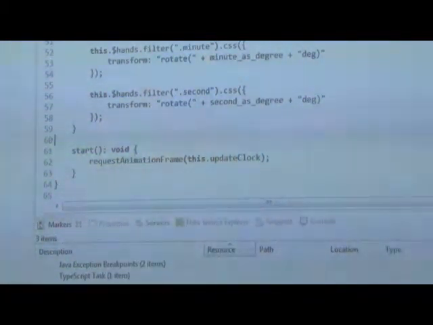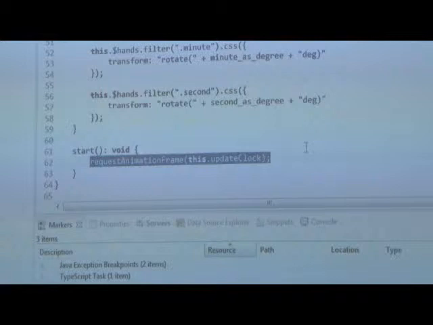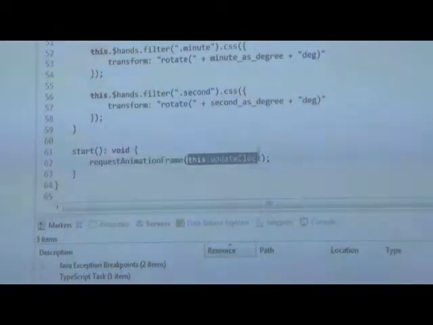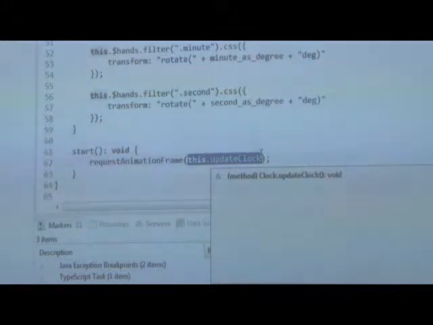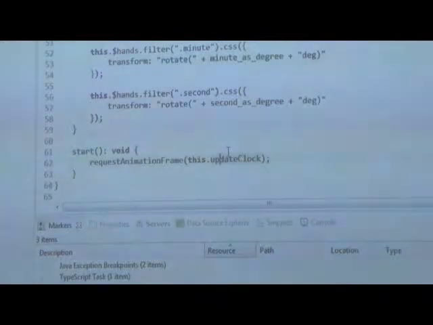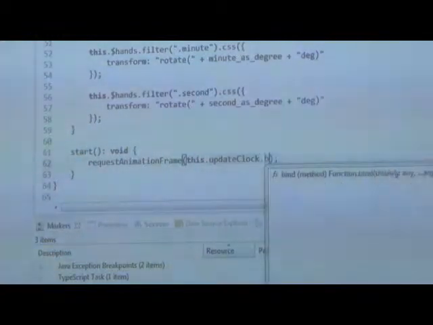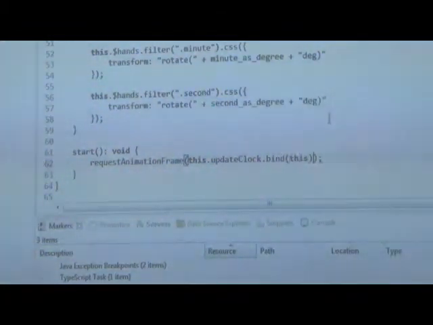Does any one of you know why we're going to have an error or problem with this line of code? If you have used the setTimeout functions and requestAnimationFrame functions with a function that depends on the this context, you may know that when this function is actually executed, the this context will no longer be what we want it to be. It's going to be the window. So one of the two ways to fix this problem before we encounter it is to bind this function before we pass it with the this of the current function.